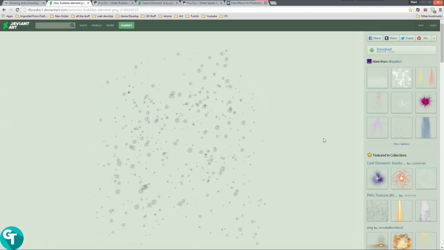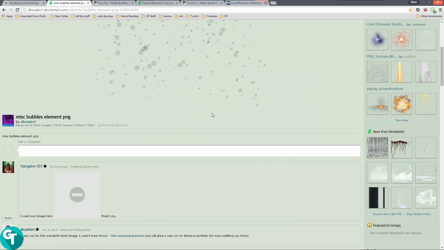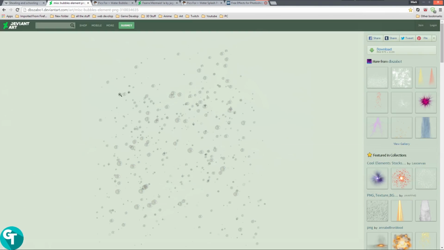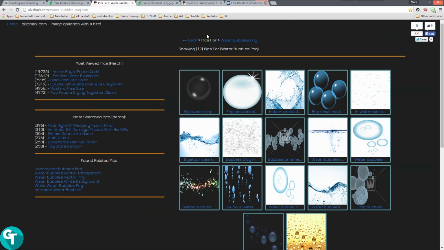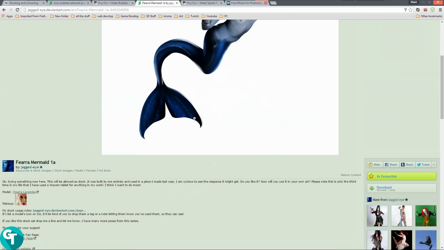And then the next thing is these bubbles, and you have to go to DeviantArt for these bubbles, and then these pictures of water effects, and then the mermaid.